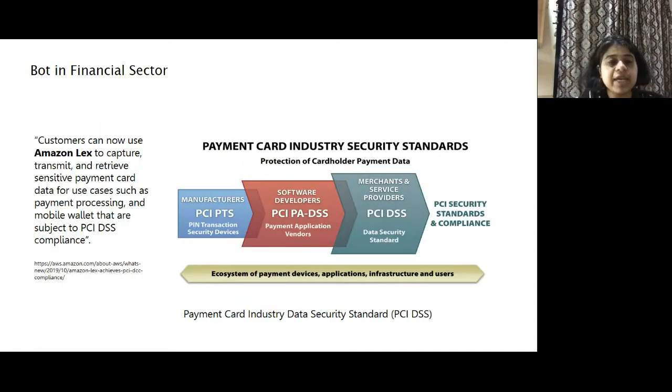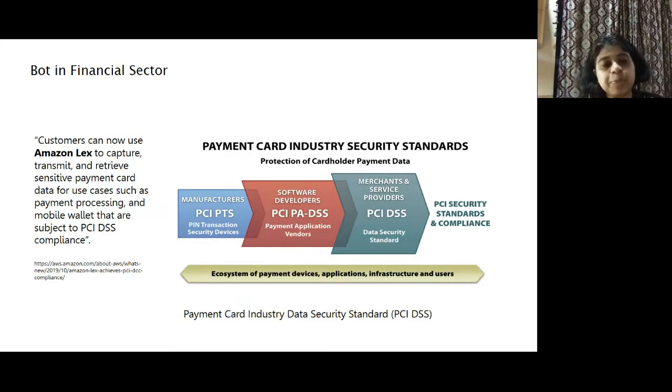And here we see the financial sector. This is an example. We should abide by privacy in every sector, like financial, healthcare, IoT, every sector. This is an example like Amazon Lex, the voice bot, and how it has come up with the Payment Card Industry Data Security Standard and how it abides by this. There has been a formal announcement by Amazon that it is abiding by this standard, and any transactions using smart cards or credit cards are secured when you do them with Amazon Lex.